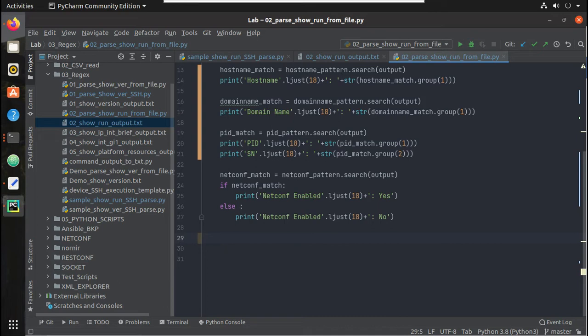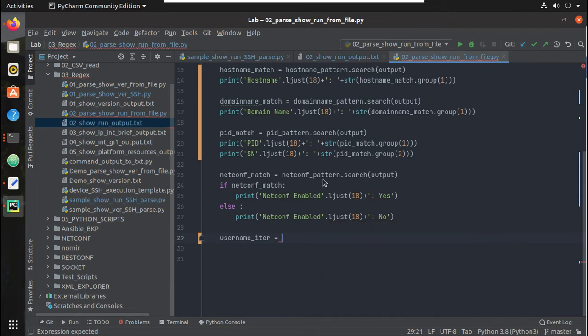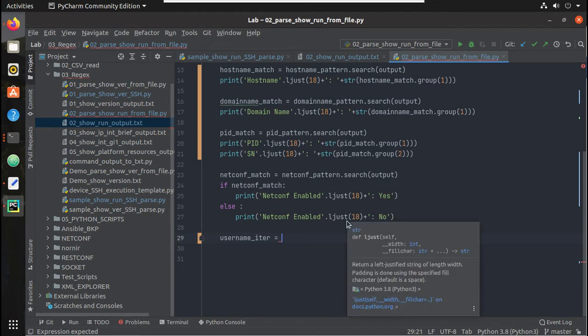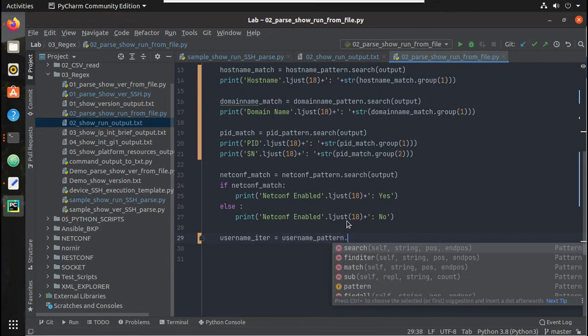Now let us start writing the parsing logic here. Username. We need to iterate through each output because we have 2 outputs now. So what we'll do here, username iter, and the same pattern, username pattern dot.